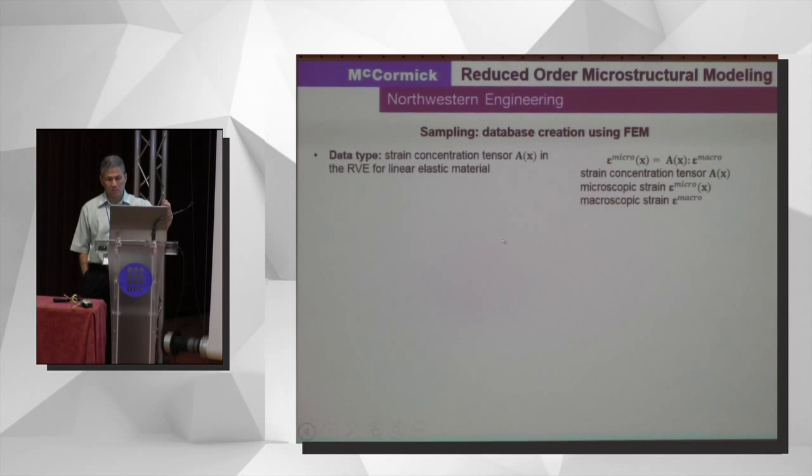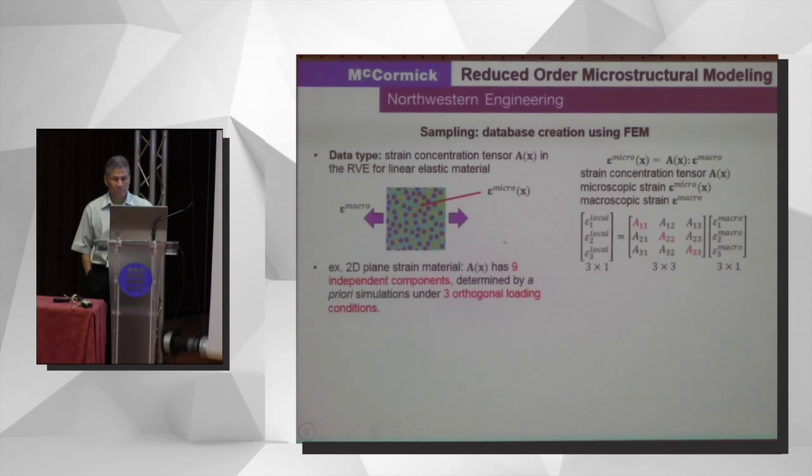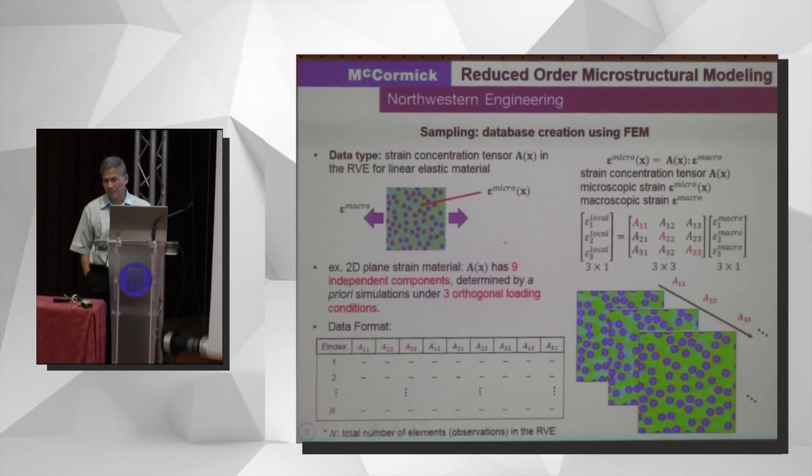You're going to write the local. You can think about the local strain as more or less Gaussian form, and the macro strain is a far field solution. And you do a lot of RVE calculation. But we want to do this RVE calculation for different types of testing that you want to do. And you come up with this matrix, the mapping matrix between global and local, and then you come up with your data format, lots of data in this case.